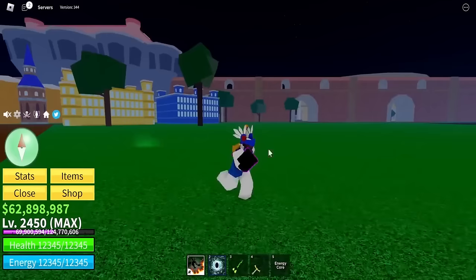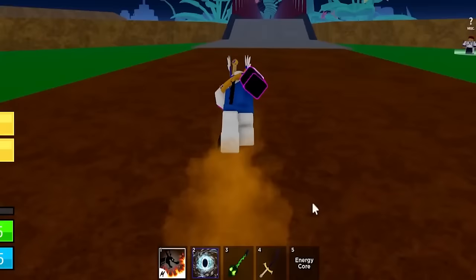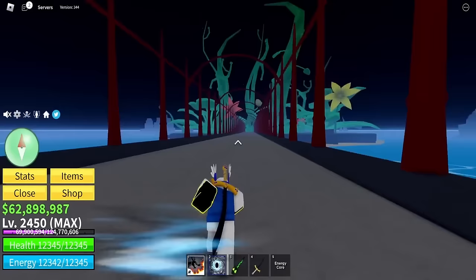But guys, what is this? Energy core. Since we have literally speedrun to Cyborg V3, we must check this energy core ability because we have finally unlocked it, right? So Star, where are you at?